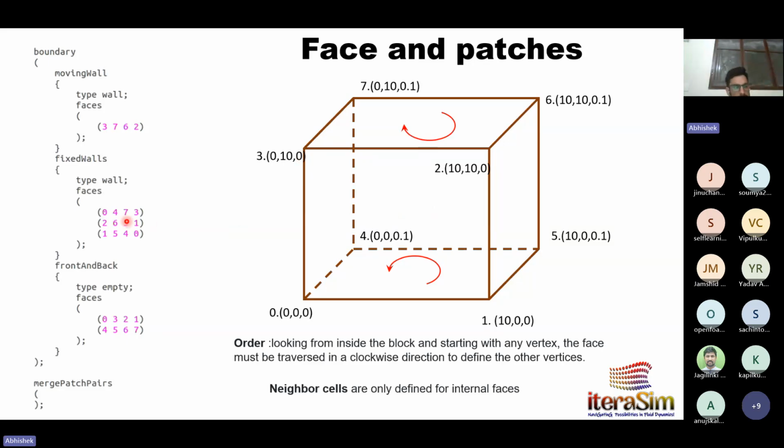Here anti-clockwise also works for this case, but the rule says strictly that it should be like this, 0374. Here it is in another direction. Both work in some cases, but in some cases it is better to always follow the rule, that is clockwise. So 0321, looking from outside, it looks clockwise, which means anti-clockwise from the inside. So here everything is anti-clockwise, but make sure when you do it manually, it should be clockwise.